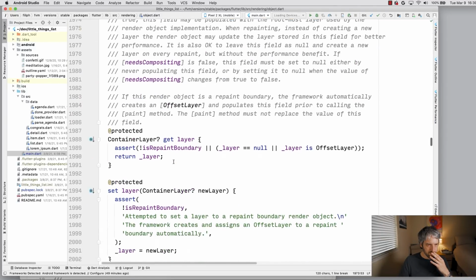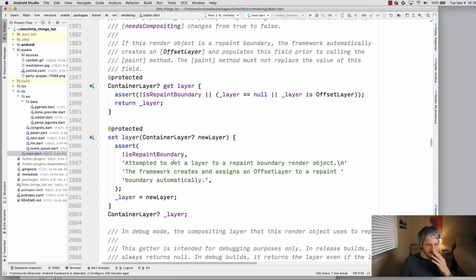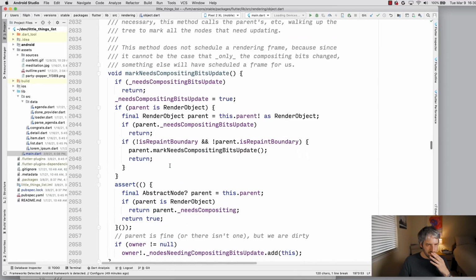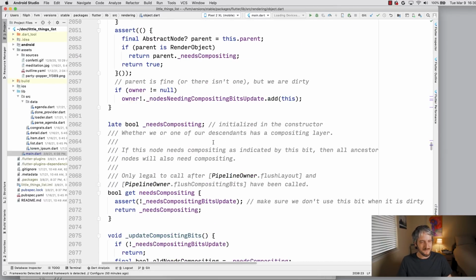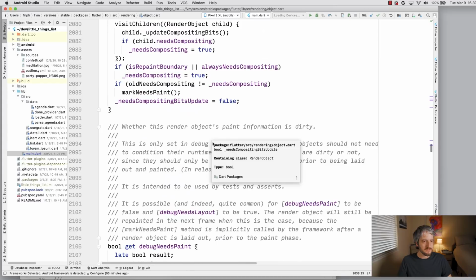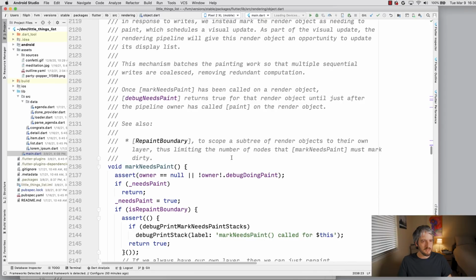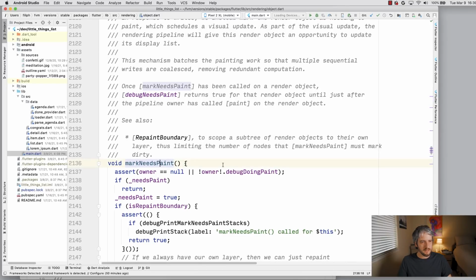Okay. You can set the layer. It's a debug layer. Mark needs compositing bits update. Needs paint. Mark needs paint. Once mark needs paint has been called on a render object, debug needs paint returns true for that render object until just after the pipeline owner has called paint on the render object.